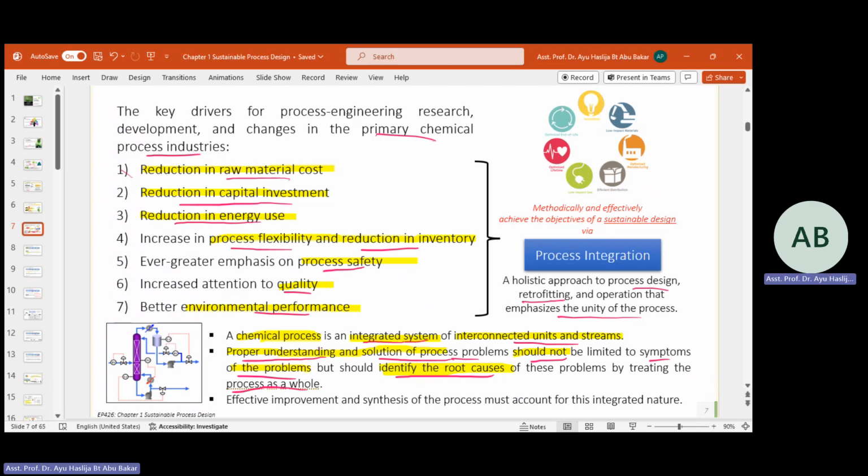Okay, but that you focus on the symptom. Pressure high, open the pressure relief valve. But then you need to know what caused the high pressure, the root cause. Perhaps is there something wrong with the process? Any leaking somewhere from the feed? So you need to find out the root cause. What caused the pressure to increase? Okay.